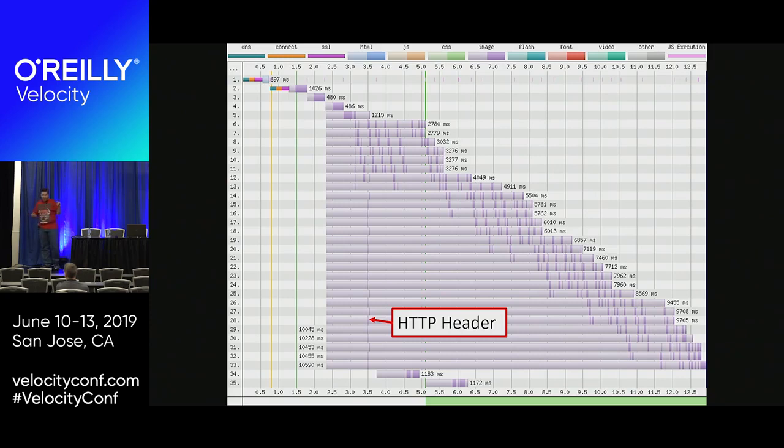The other thing to watch out for in waterfalls is some servers will give you a really thin line right at the beginning of the waterfall, which is where the headers come back for a request. So a lot of servers will try to respond with the headers immediately, and then it'll respond with the actual data for the response in whatever priority order that they were requested in. That can be useful in a couple of different cases.